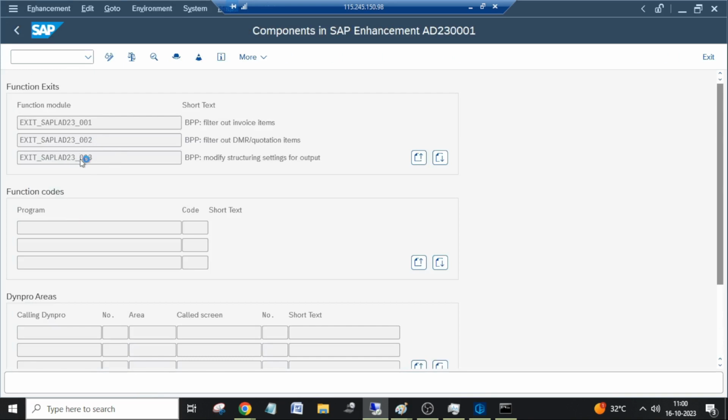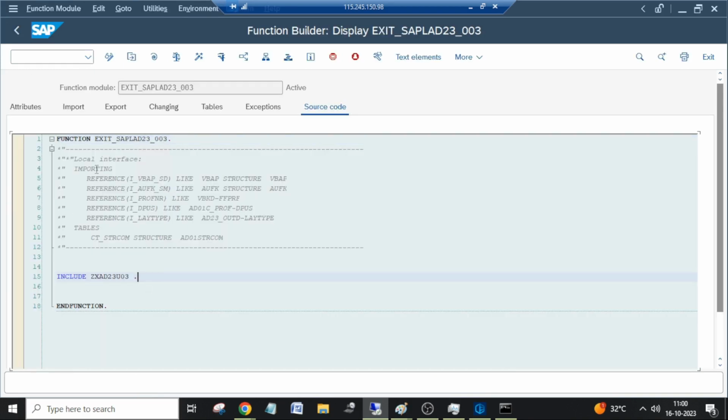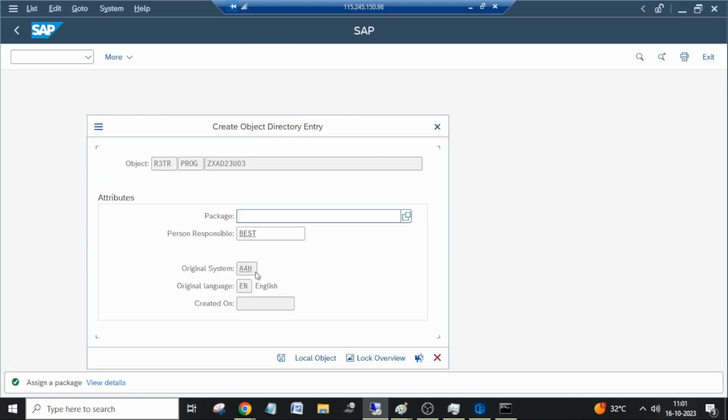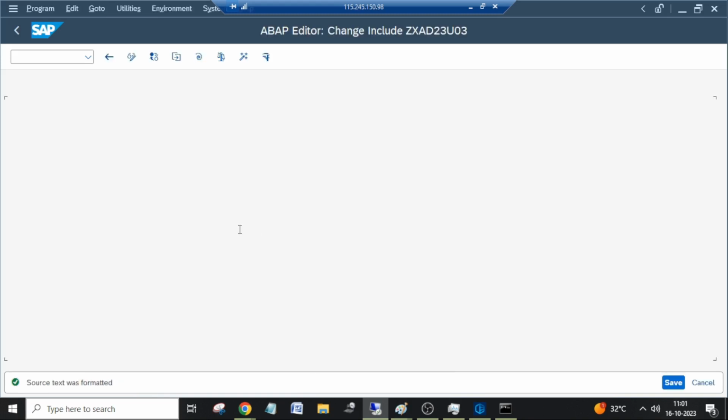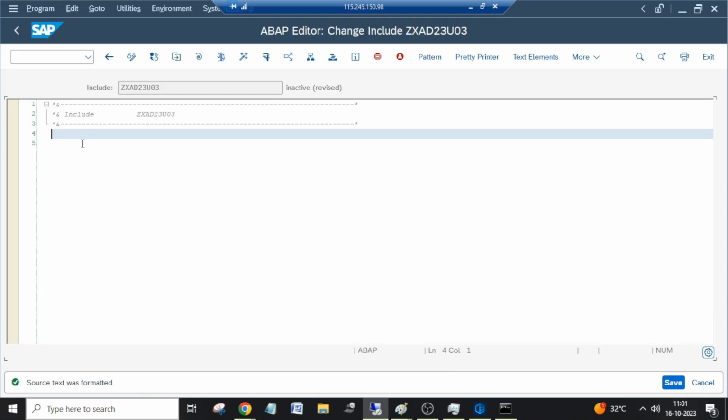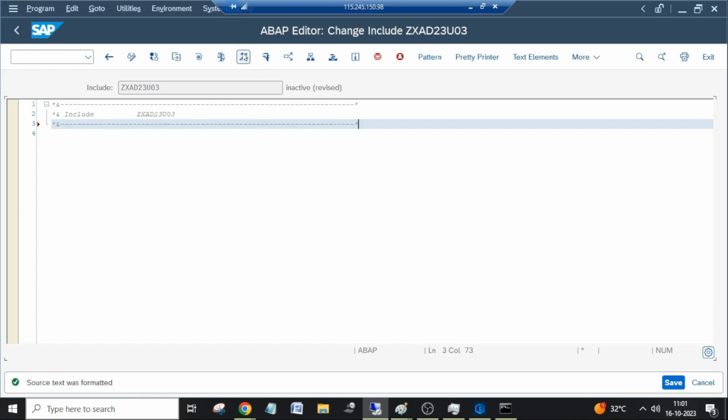Once you are able to find your function module, where you need to write your code? Observe here. Inside a function module, what is available? A custom include program. Double click on the include program. When you double click, it will say the function module is reserved for SAP. Just click on enter. This is just information. Click on enter. Create. Save it in a proper package. Now you can write your code here, whatever code you want. You know normal ABAP statements, whatever you have come across as of now. And activate the include program.